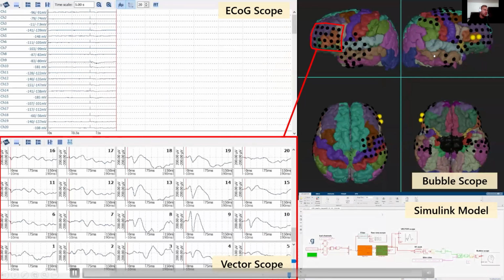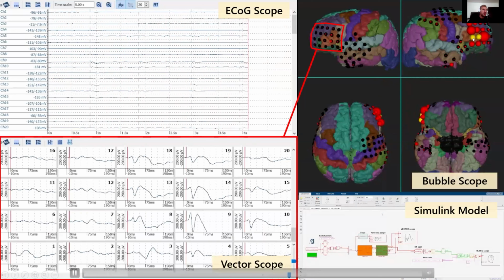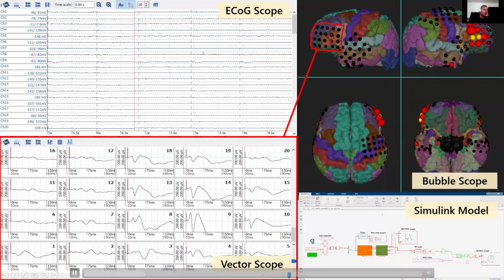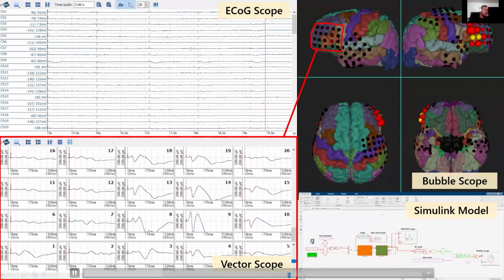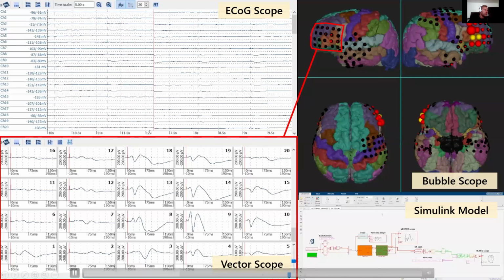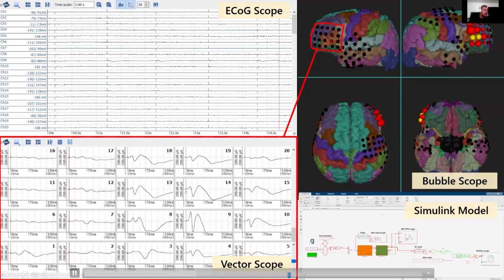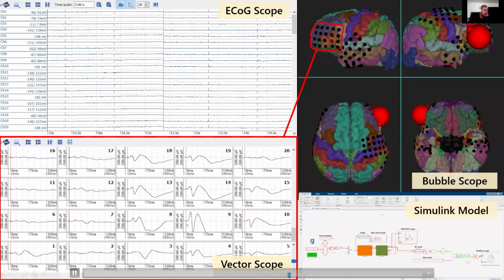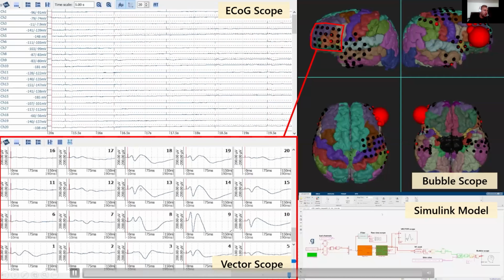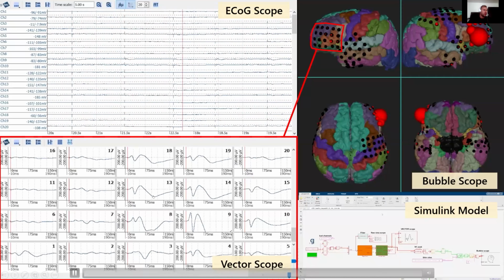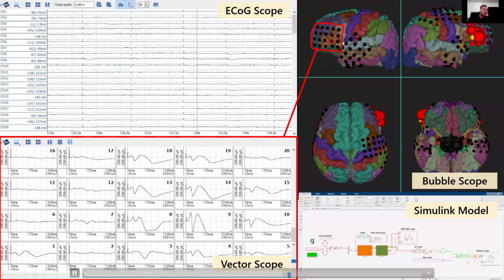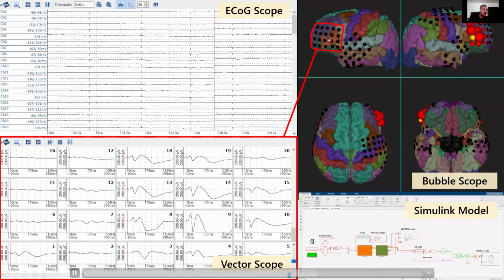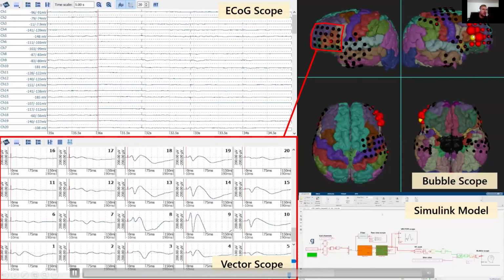CCEP mapping, then we can see here in yellow the stimulation entry point. And here is the stimulation artifact where you can see the alternating polarity. And here in the vectorscope you can see how the evoked responses are looking on average. Of course, they are not really changing anymore because the signal to noise ratio is very strong. And then we can see in red the RMS value of the evoked responses. We can also see here on the contralateral hemisphere even the stimulation response that is visible through the interhemispheric connection.